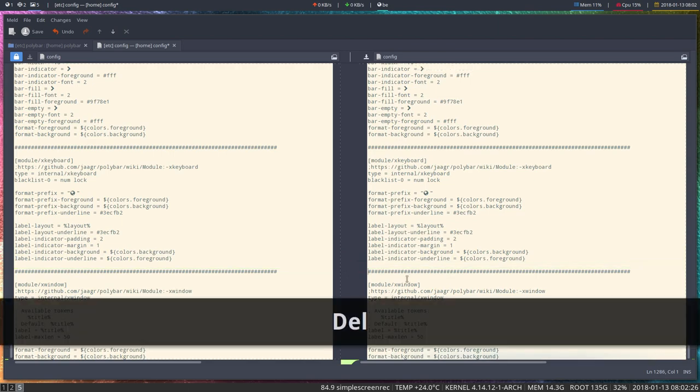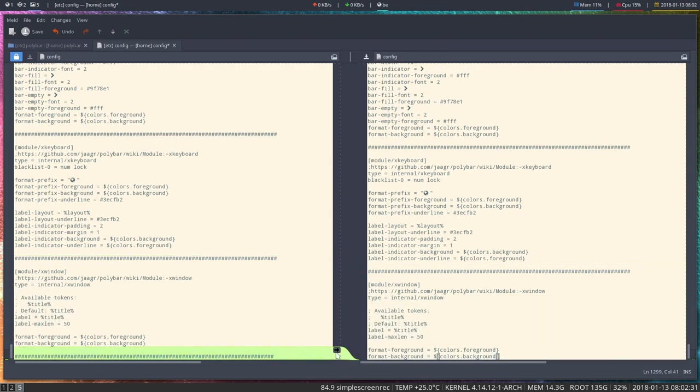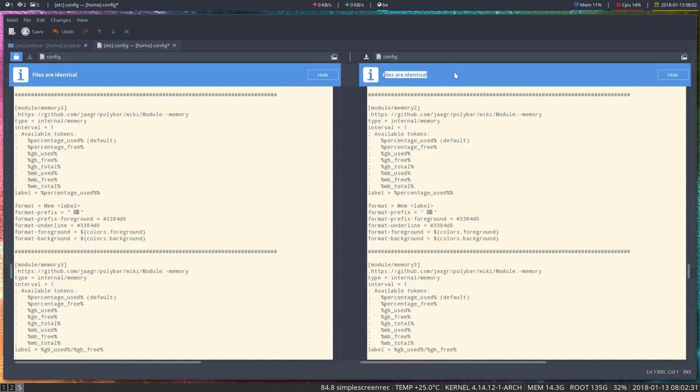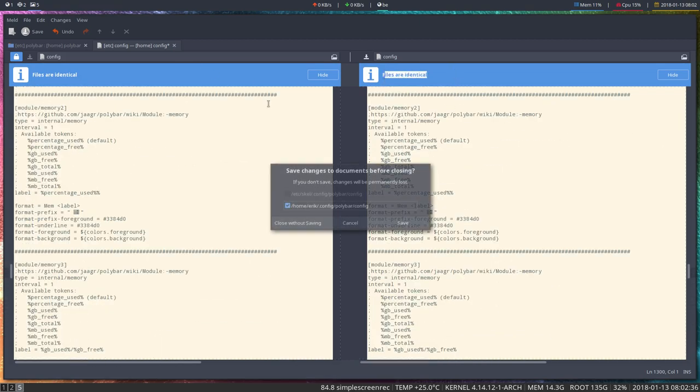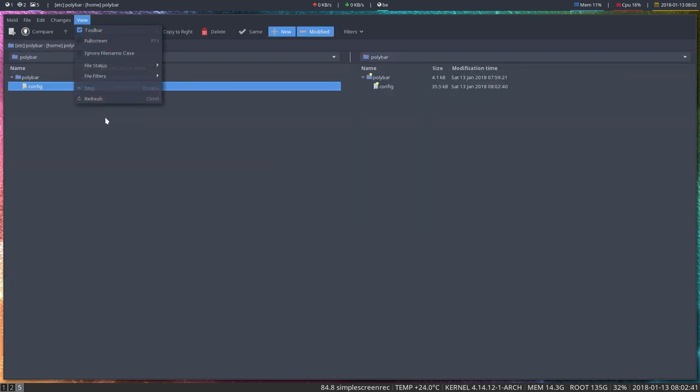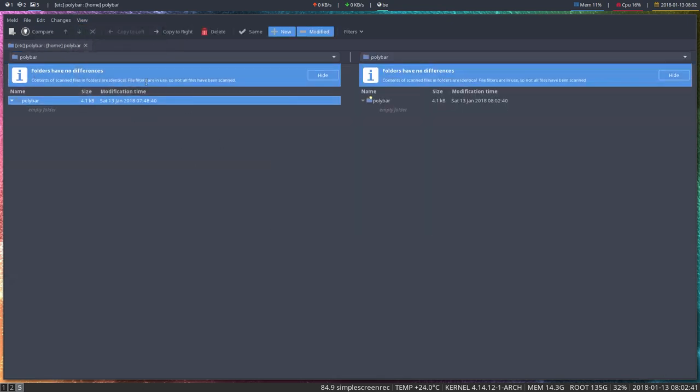And just a space. And some lines. And there you go. At some point it says files are identical. And if you close up, then it's gonna be saved. If you press here, of course, if you reload, then it says folder have no differences. I have accepted all the differences coming from ETC skel. And all the thing you have to do is reload this polybar and you'll see something else.